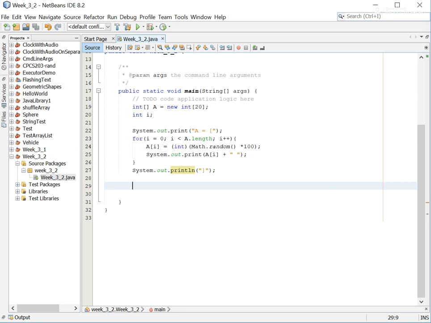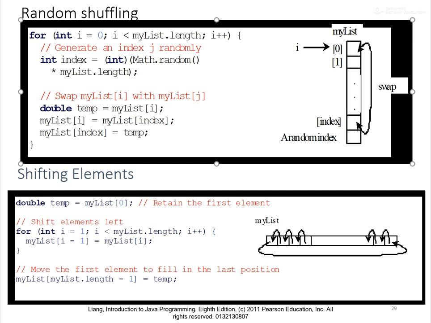So let's see. First of all, the first task that I want to do is add a method that takes an array like this array A over here, and it reverses all the elements. In your slides, there's actually a very detailed example that walks you through that.